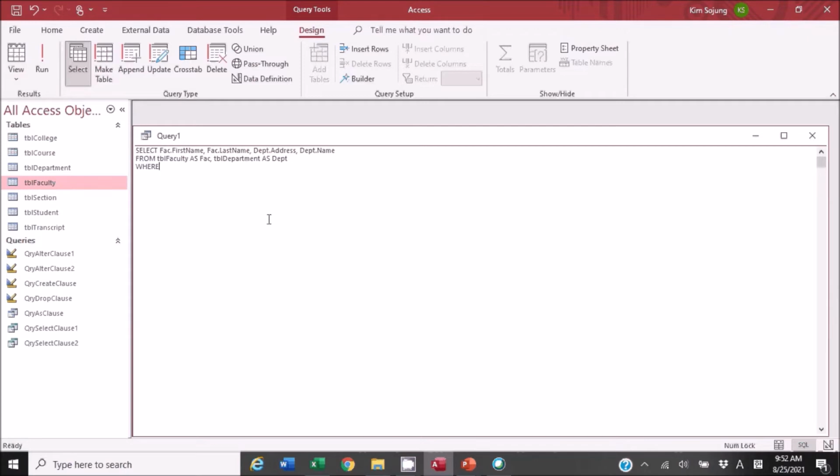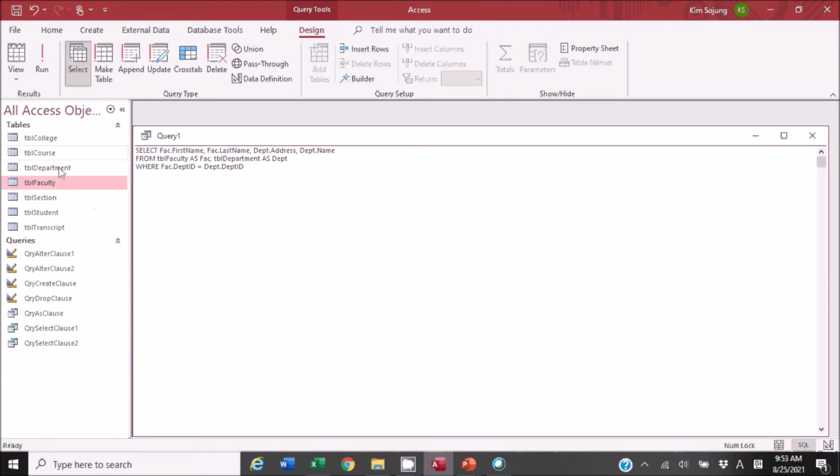Where, okay, where faculty department ID should be equal to what? You should use the key name, DPT column name here, so department ID. I'm sorry, yeah, column name.